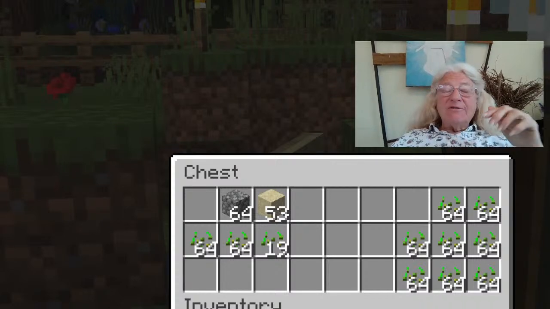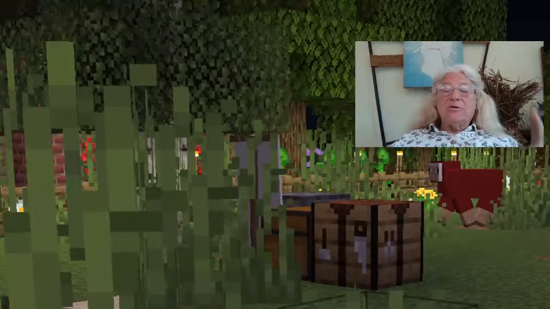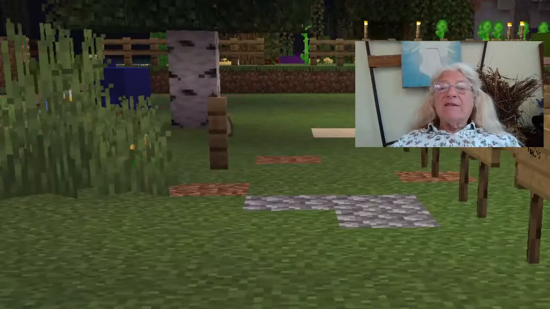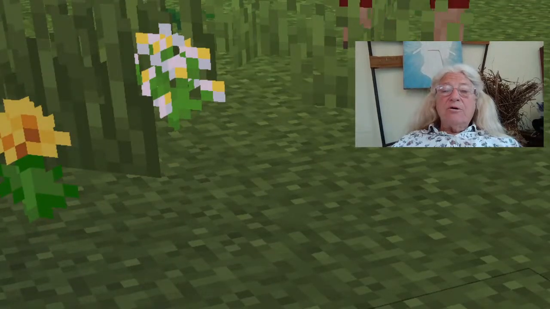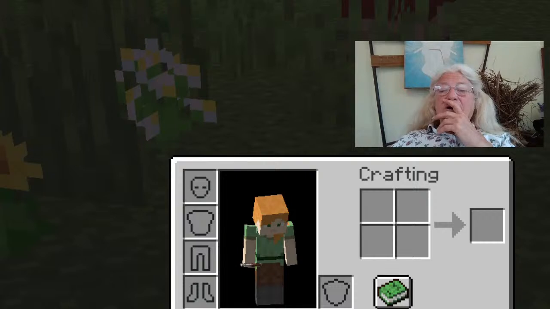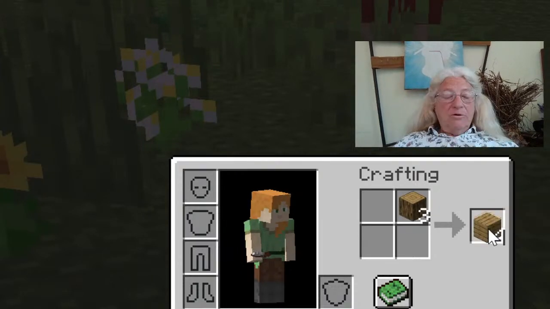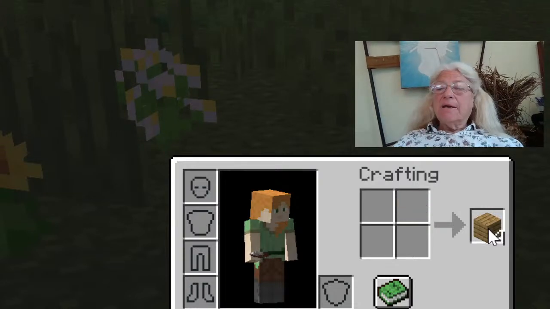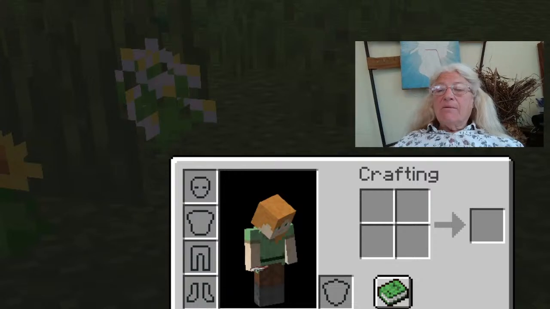Oh, now that I have some wood, I'll show you what you do, because at the very beginning you have nothing. So now you need your crafting box. This is a crafting box. But you don't have that at the beginning. So I'll start with nothing. You go to inventory, E, and you take your oak logs and you put them in there. And you make planks out of them. And you hold down your shift and click on it. Somehow it didn't work. But anyway, now you have all those oak planks.